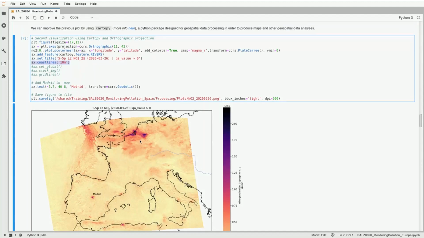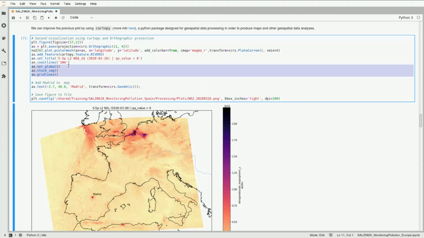Okay, there are a few things you can do to even modify this plot. For example, instead of zooming into the extent of the product, we could uncomment this line, which is going to set the zoom of the plot to a global scale. But also we can add a specific image as a background, and you will see that later once I run it again. I'm also adding the grid lines to locate in terms of lat and lon the location of the product. So basically I'm just adding these 3 specific lines, and let's see the result of that.